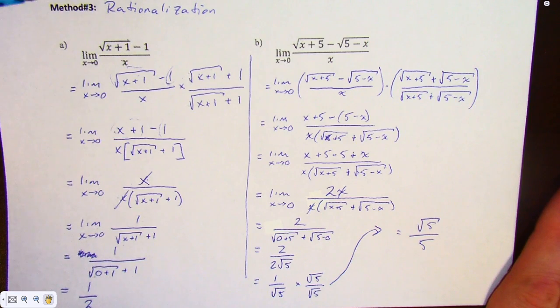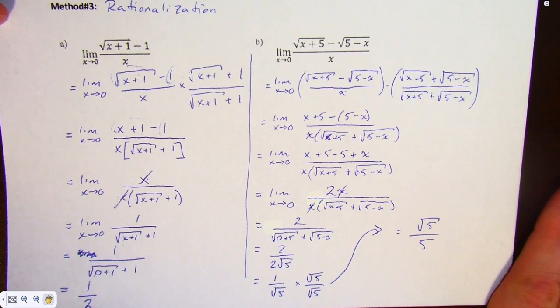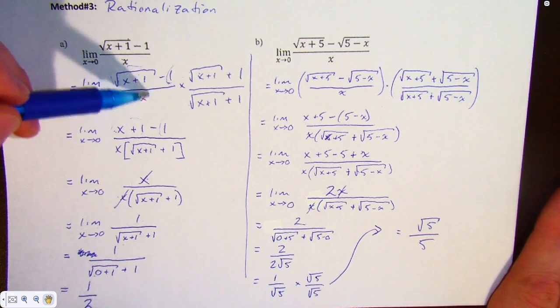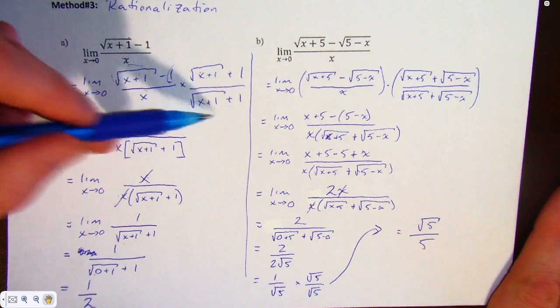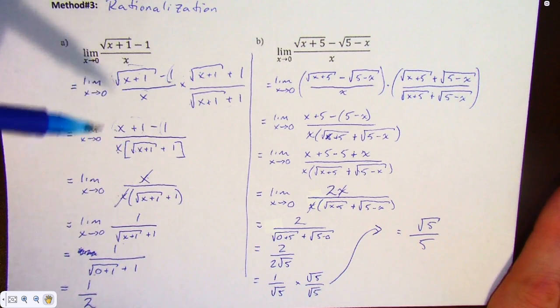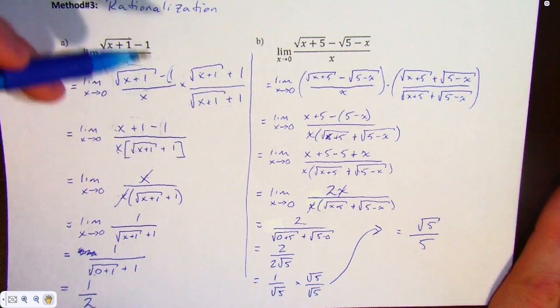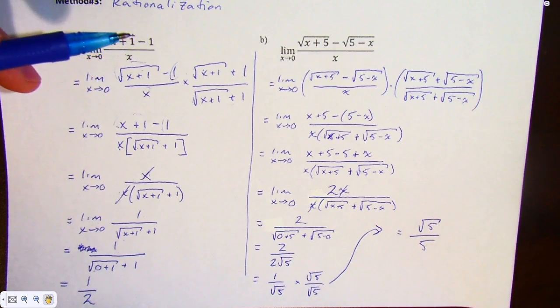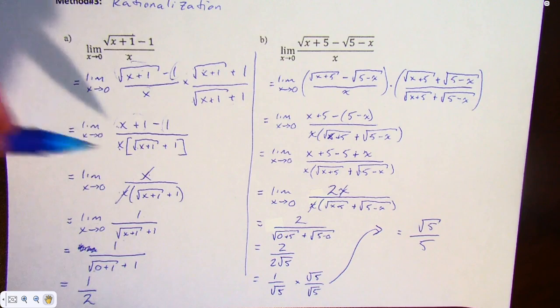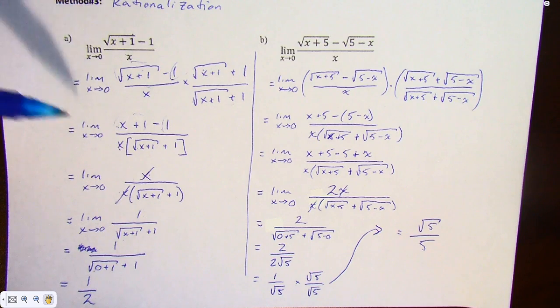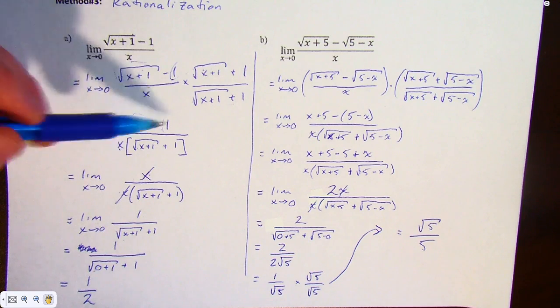And then you always have a minus in between because it is a difference of squares. Okay? And on the bottom, you can see we had an x, and then we had this stuff over here, so we just have the x times all that. Don't forget to put your brackets in there. It's very easy to miss brackets and then accidentally multiply something that's not supposed to be multiplied or not multiply something that is supposed to be multiplied.